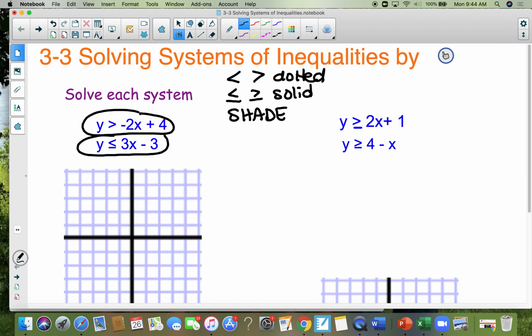So we only have 2 templates and 3 problems to go over. Okay, remember y equals mx plus b. The number alone is where it crosses the y-axis, and the number in front of the x is called the slope. So that's what you're going to be using. In this one right here, you're going to put your first dot at 4, and you're going to go down 2 and over 1, down 2 and over 1, down 2 and over 1. It's going to be a dotted line because there's no line underneath it.